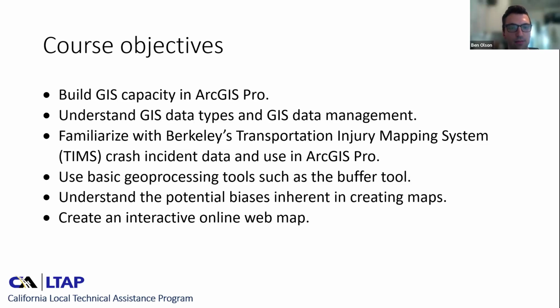We're going to have you using basic geoprocessing tools such as the buffer tool. This is something you may or may not have heard of before. We'll be sure to explain geoprocessing as part of the class. We're also going to have you understand the potential biases inherent in creating maps.